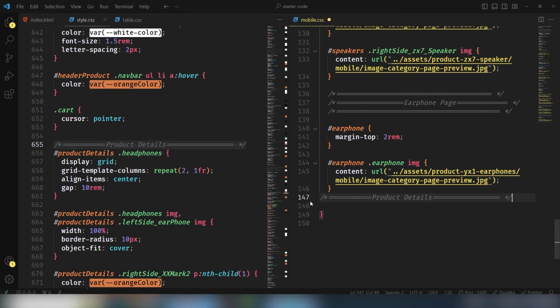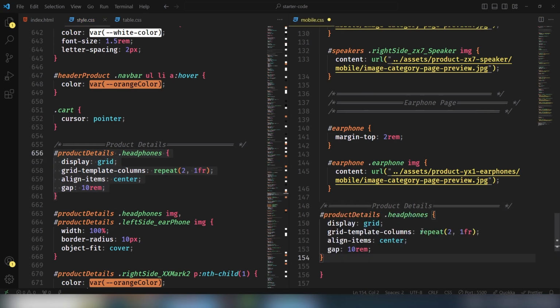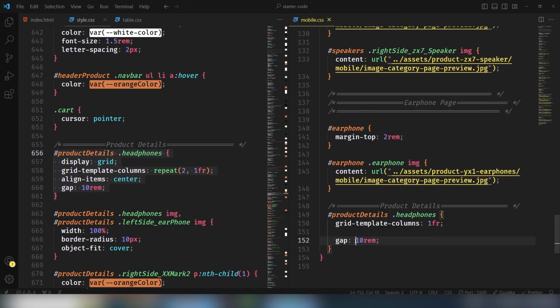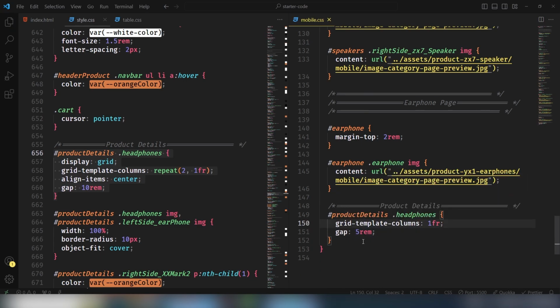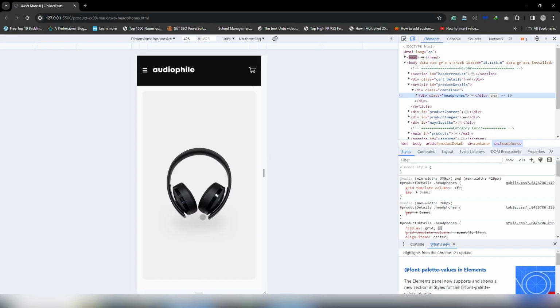So I'm gonna copy paste the comment, and I'm gonna get this one and paste it there, and just use one FR. It means I need to display only one column in the small screen size, and also I'm going to decrease the size of the gap. Yeah, great.